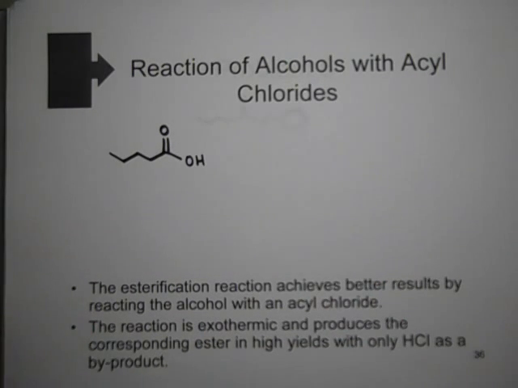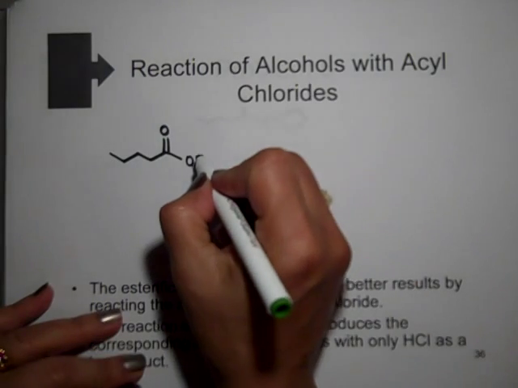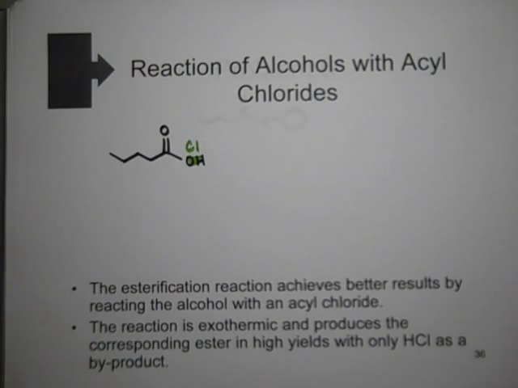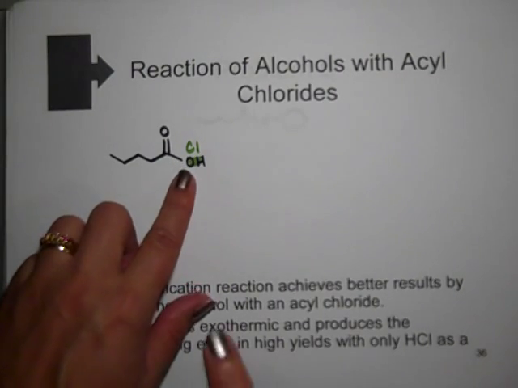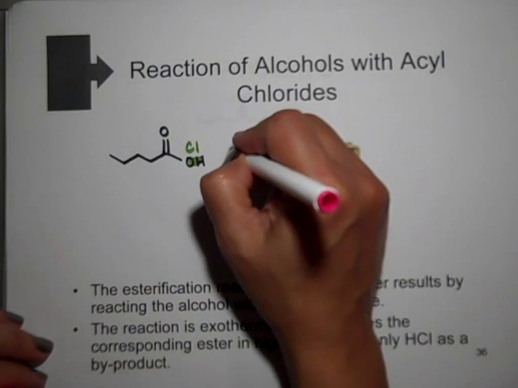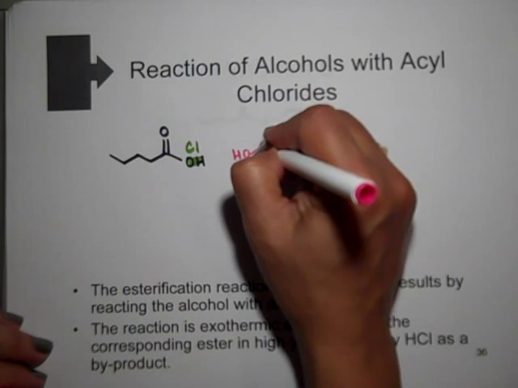I made a mistake. Instead of the OH, put a chloride right here. I don't have my magic erasers. I don't think I have any magic erasers here. I'm in my office at home and my erasers are in my office at work. All right, I'm so sorry. Put a chloride there, please. And then just put an alcohol on this side.